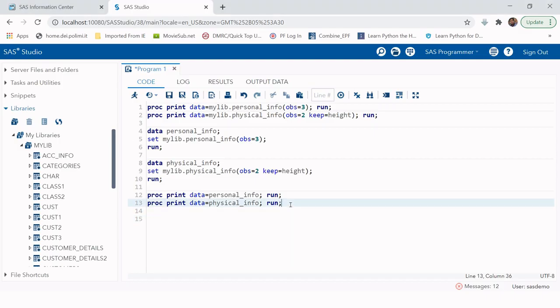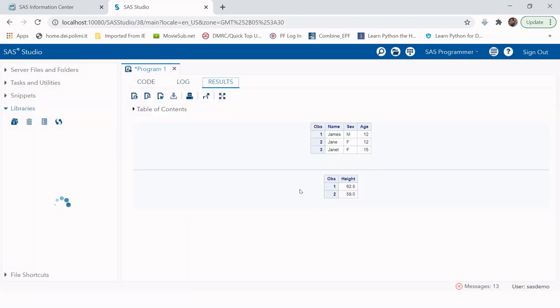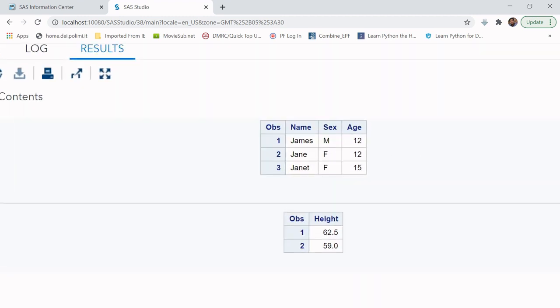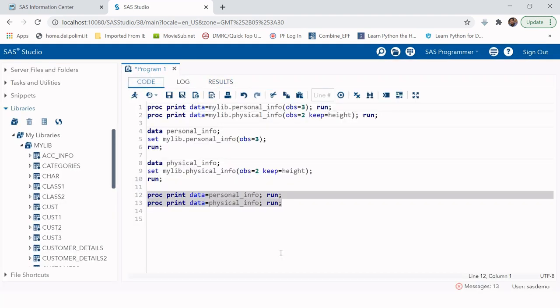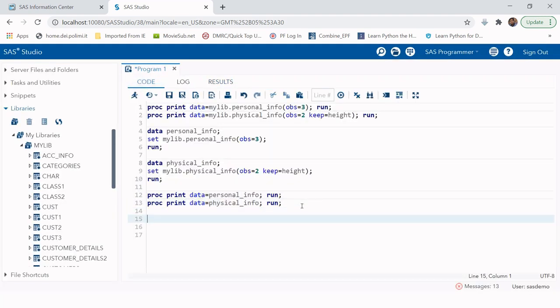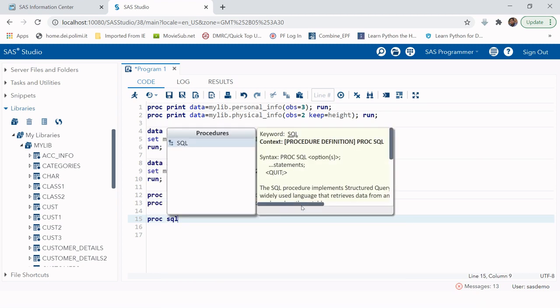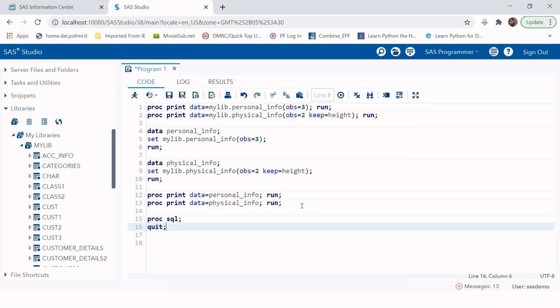Here we have these two tables. The first one is personal info and the second one is physical info. We're going to join these two tables with cross join. Let's write this statement: proc SQL, quit.